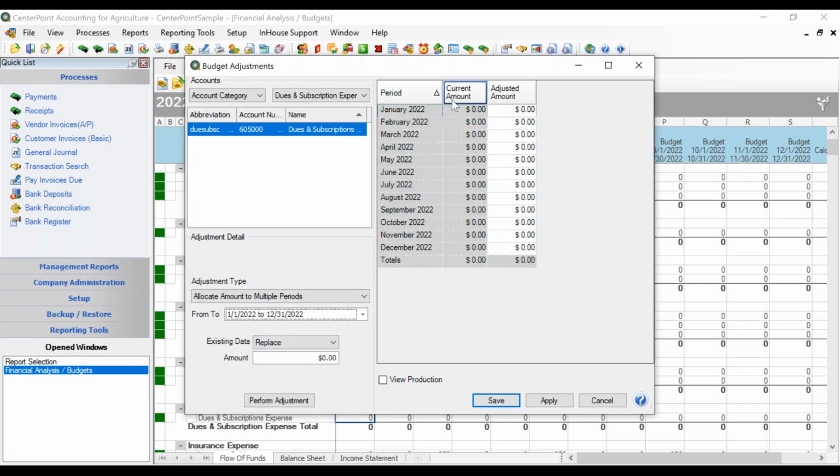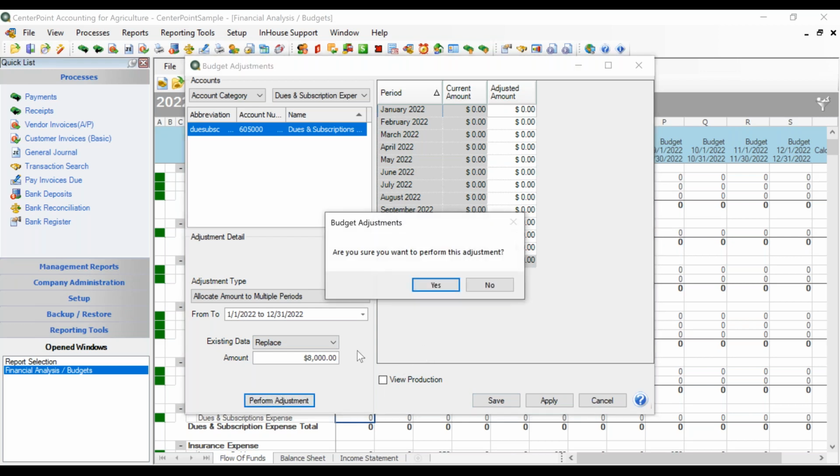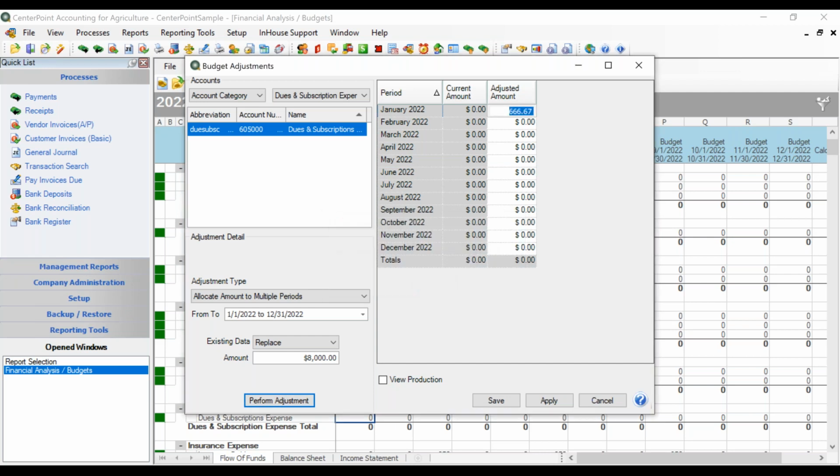Okay, so where it says current amount here, that column displays what is in all of the cells right now, and it's blank. So I'm going to put $8,000 into the box over here, and we're going to go ahead and perform that adjustment. And it's going to ask me to verify I want to do that. What it's going to do is take that amount and split it among all of those months.